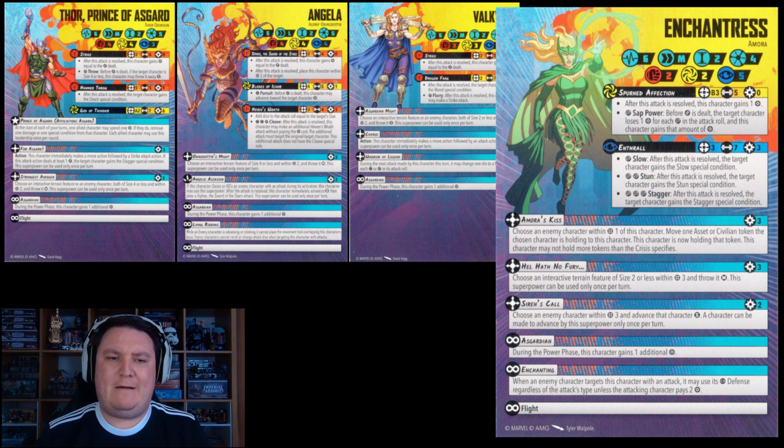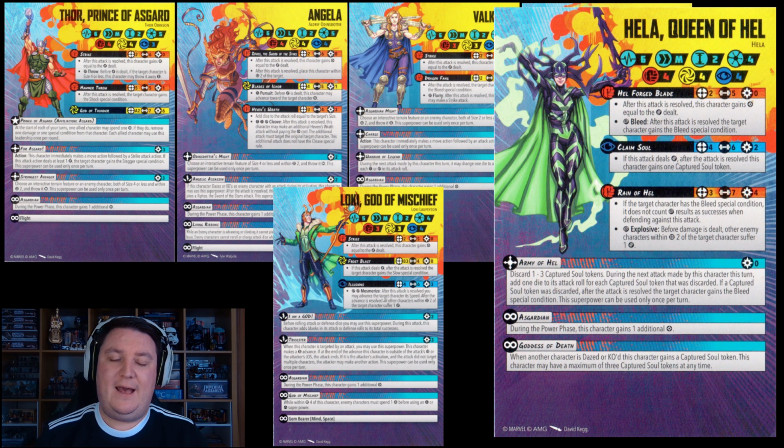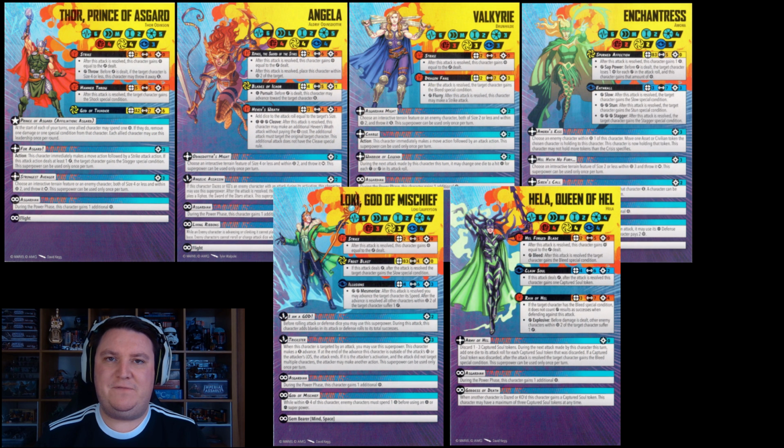Yeah. So let's round out that list then. Obviously we've got Thor as the sole leader at the moment. I know both me and you are itching to have an all-father character that is a second leader for Asgard, but pack buddies, if you like. We've got Valkyrie, who is a 3 threat. We've got Loki, who is a 4 threat. Hela, Queen of Hell, who is a 4 threat, and then Angela, a 5 threat, and Enchantress. So not the smallest roster of characters, but there's only 6 of them at the moment who are in affiliation.